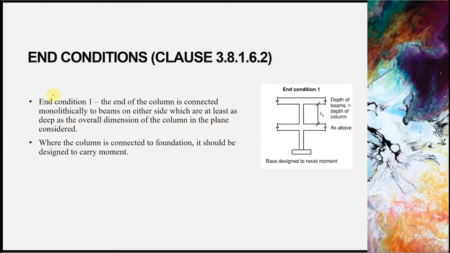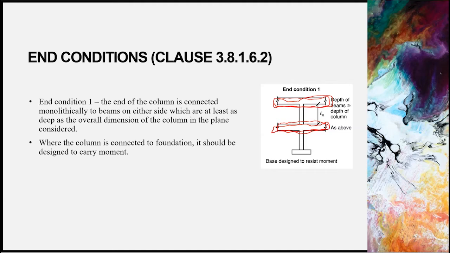Dekat sini, you have the column and then you have the beam here. So you akan tengok yang belah bawah, sebab sekarang kita tengah tengok end condition yang bawah. Both side adalah on this type of end condition. So where the column is connected to foundation, it should be designed to carry moment. So depth of beam is bigger than depth of column.